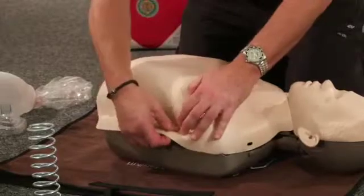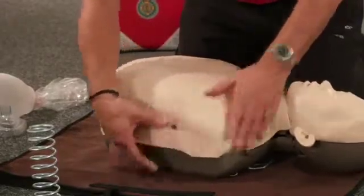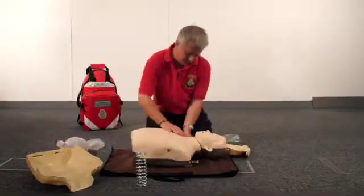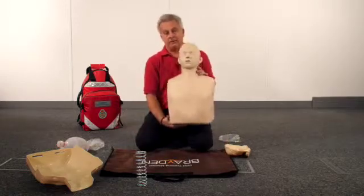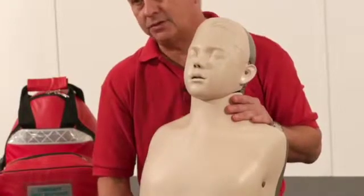This is something that you might want to do whilst your students have gone off for a cup of tea, having a break from their adult BLS training, whilst you convert the mannequin into a junior mannequin. You just locate the skin and now you have a mannequin which looks like a 10 to 12 year old boy, ready for your paediatric BLS session.